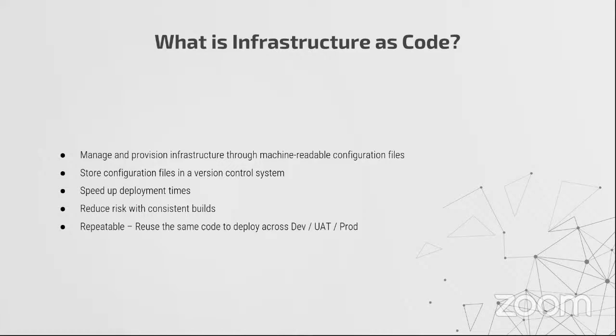So what is infrastructure as code? Something that I think a lot of people are talking about in the last year or two, especially. It basically allows us to manage and provision our infrastructure through machine readable config files. And of course, we can store those config files in a version control system, which allows us to speed up deployment times and reduce the risks with consistent builds. And of course, it's repeatable, so we can reuse the same code across all of our different environments.